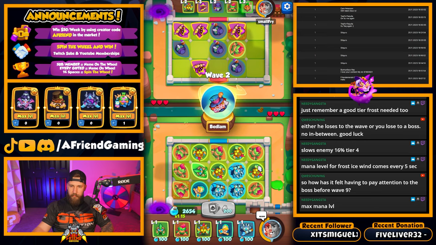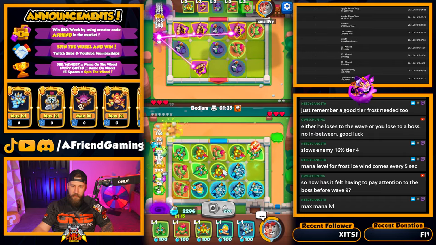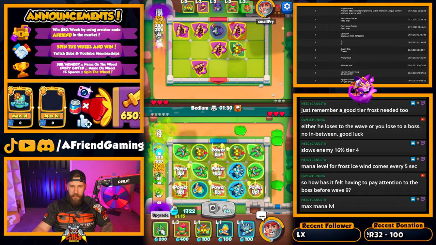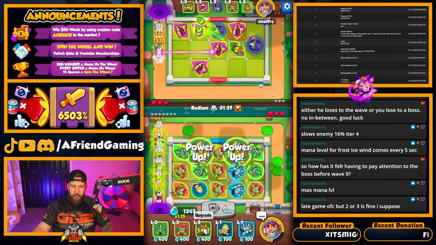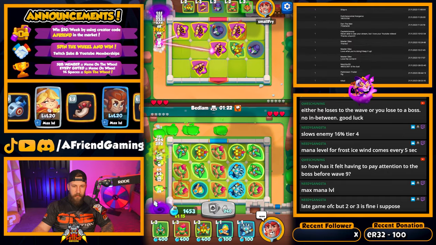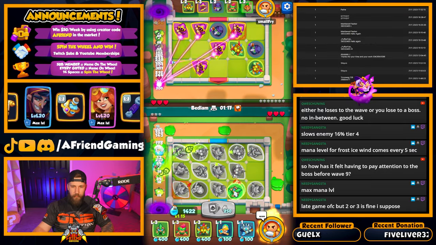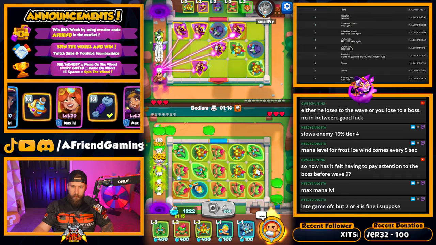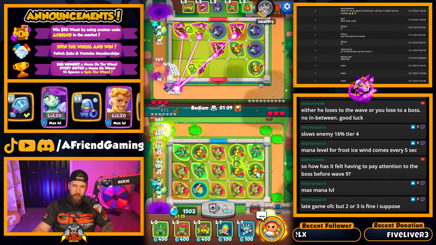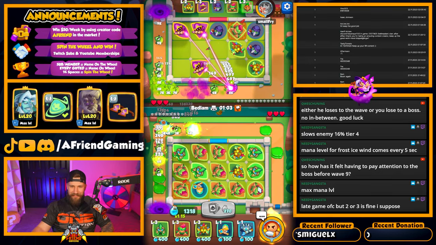Alright, so we got some out of it. We got another Bedlam coming. So we don't want to go crazy with our merges yet. But we need to be able to take out the wave. Late game, of course. But two or three is fine. All right. We don't need these right now. Try to stick with some tier twos, I guess. I don't want to go to tier three because Bedlam. Hit another Ivy. All right, it's whatever.